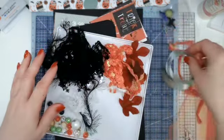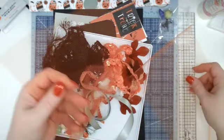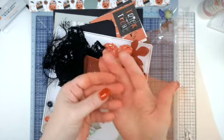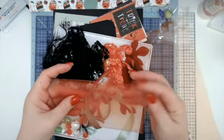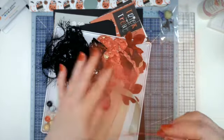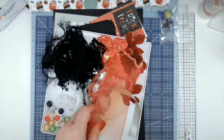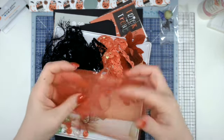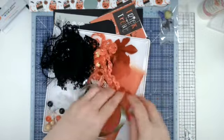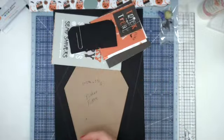This is my little box of goodies that I'm getting. Oh, and I have this orange, it's hard for you to see. It's an orange tulle. I may end up using it, I may not. But if I do use it, it's right there and readily available. So I have an idea for it, but we'll see if it works out. So I'm just going to roll that back up and set this aside, because that's what we'll use probably towards the end.